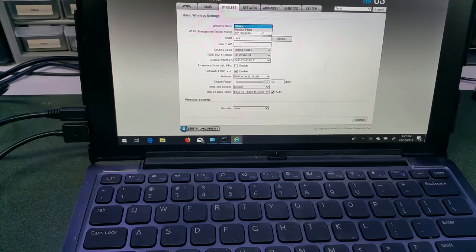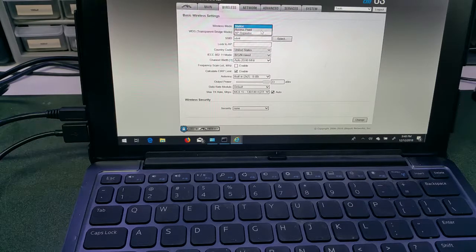So to connect these two buildings together, we're using these Ubiquiti NanoStation M2s to connect the house to the building. There's no cabling running out there. Of course, the building has power, but to keep from running wire out there, we're just going to connect these two buildings with these Ubiquitis.